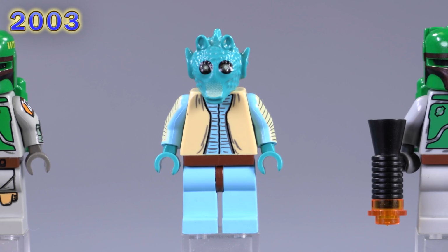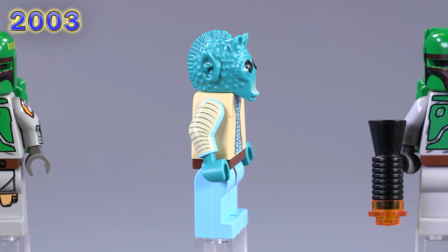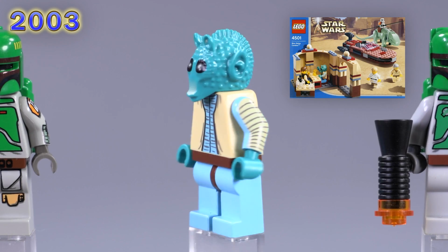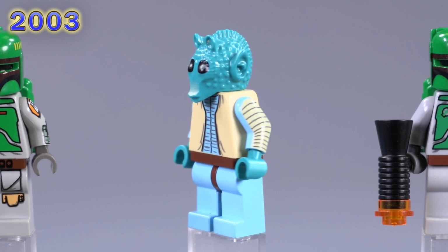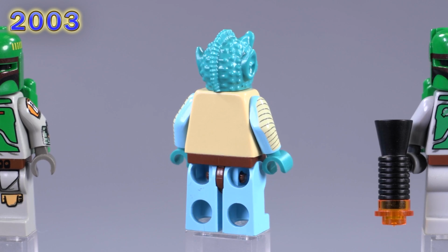We don't talk about Greedo with the arm printing as much. Everybody just talks about Boba. But in 2003, Greedo also had full arm printing. This is also something that you don't see even today. They don't ever do the full sleeve unbroken like they've done with this character, but it makes sense for what his jacket looks like, and for that reason we're just not going to have a better Greedo.